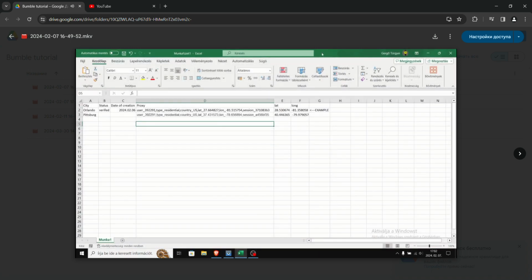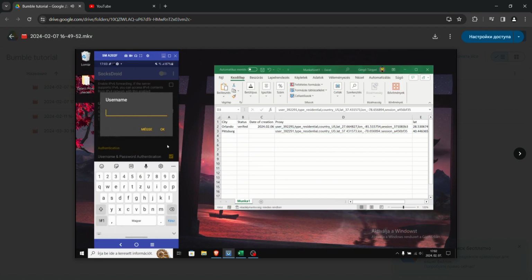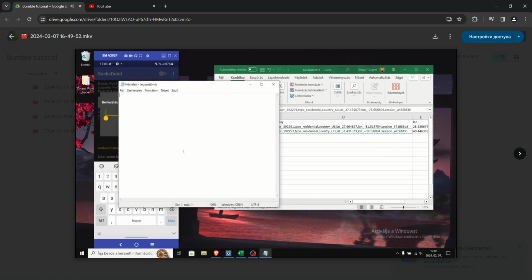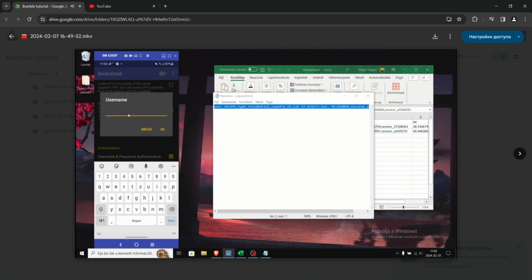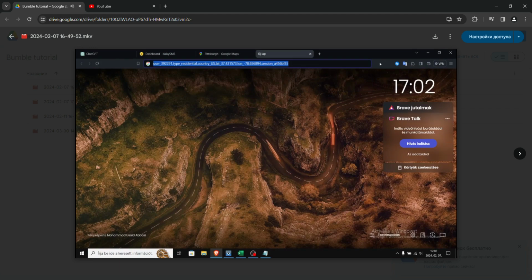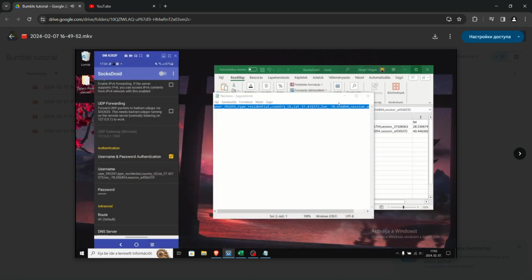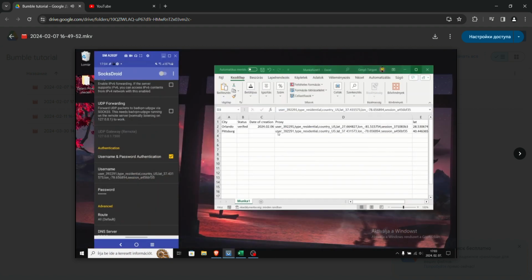So yeah, that's it. Now it's time to copy the username from the sheet, and for some reason it has some problems with this, but okay, I will use another way, because this is really frustrating. This is embarrassing, because this is clearly working, but okay, finally. Okay, just click OK. By the way, if you cannot copy instantly, I suggest you don't use Ctrl+C, just right click and select copy.